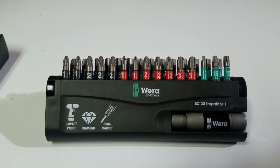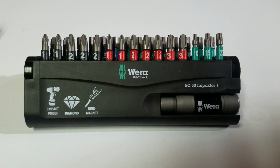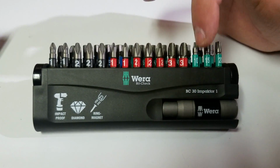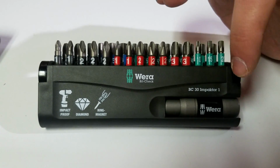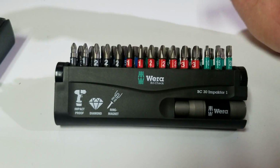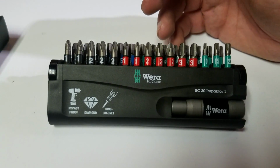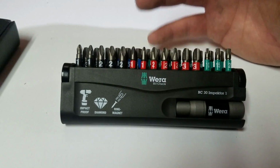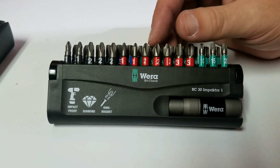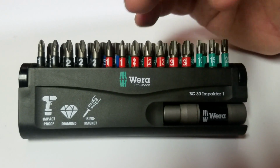They're diamond coated. I mean, they're really well made. You've got that double torsion zone: you have it with the adapter, and you have the torsion zone here on the actual bit. The combination of the double torsion zones results in the so-called tri-torsion zone system, so it's triple protection for the tool and the screw. And that's the one thing you're going to notice: it's almost impossible to strip a screw with these bits. I was ramming them in there, and they weren't really good quality screws, and they weren't stripped at all.